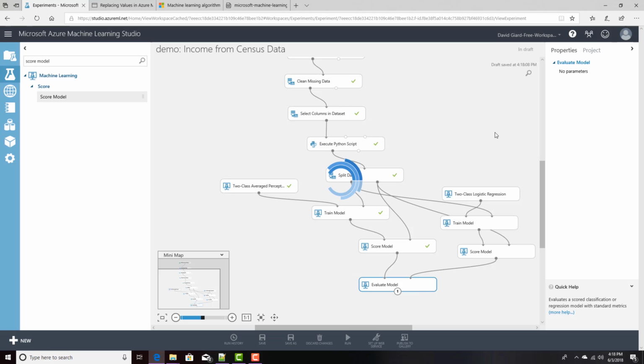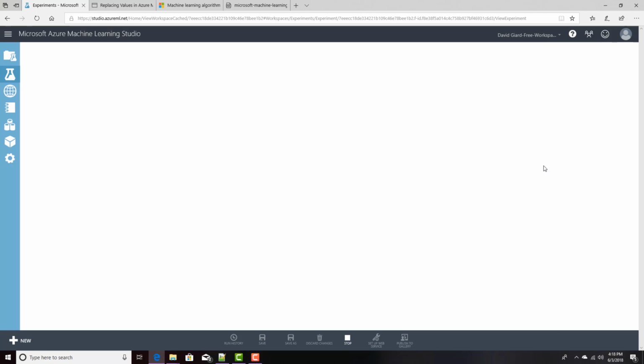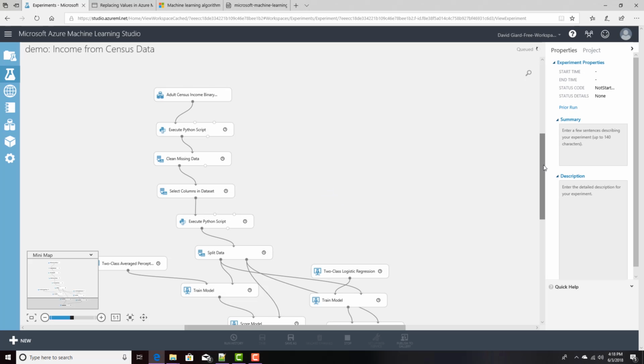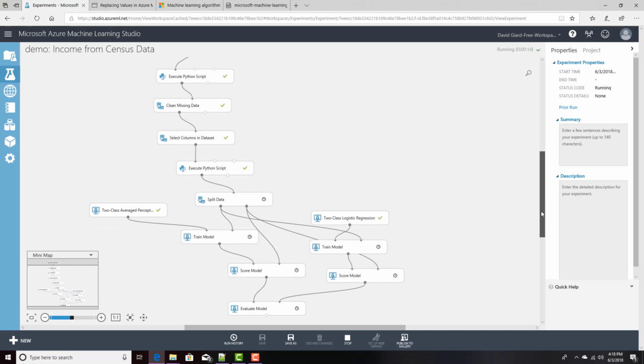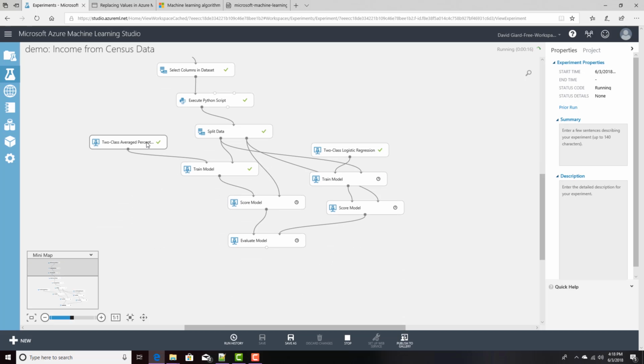So let's run this and see how it goes. Now here we go. We get our data. That's queued up, and now it's running. It got the data. It's executing the first script, cleaning up data, selecting columns, executing our second script, training this model, training that model, and it scored the first one.